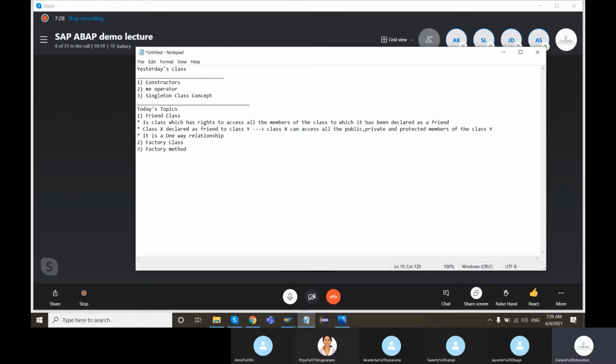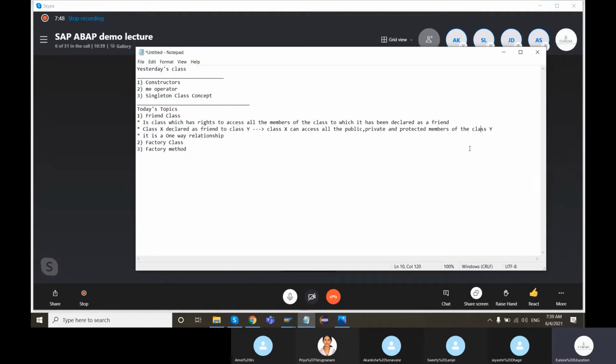Private attributes, private methods, all are accessible. The next thing is that it is a one-way relationship. Only class X will be able to access the private and protected members of class Y. Class Y won't be able to access any of the private or protected members of class X.